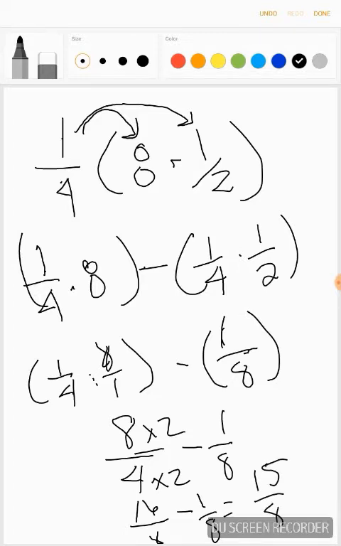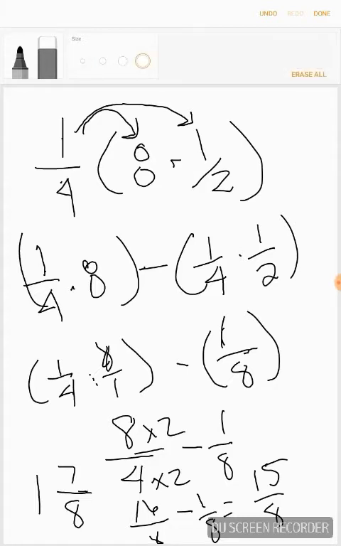15 over 8. Now we need to divide 15 by 8. 8 can go into 15 one time. And that's 8. And we have how many left over? So 15 minus 8 will give you 7. So you put the 7, and then your denominator is now 8. So I kind of did that all in my head, but I'm going to write it out. So you have 15 eighths.